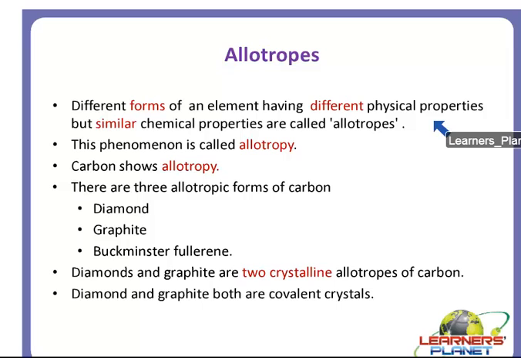Now what do you mean by physical properties? Children, physical property means the state, right? First of all, its state, whether it is in compact solid state or in amorphous form or in gaseous form. Allotropes will discuss the crystalline form or the amorphous form, or its physical properties like boiling point, melting point, and density. These are the physical properties.